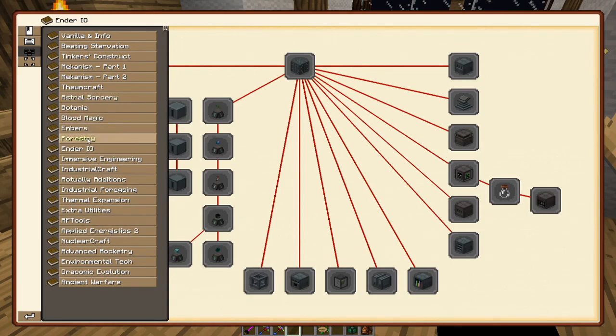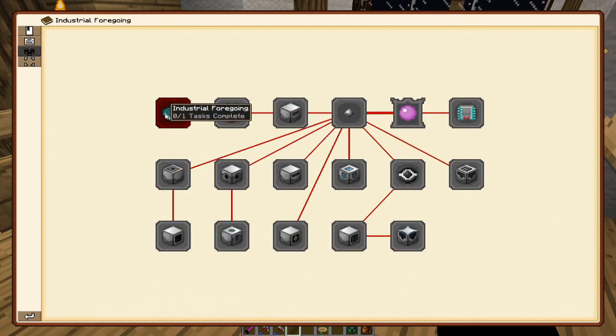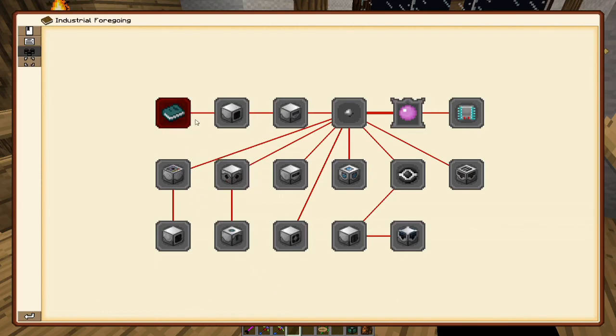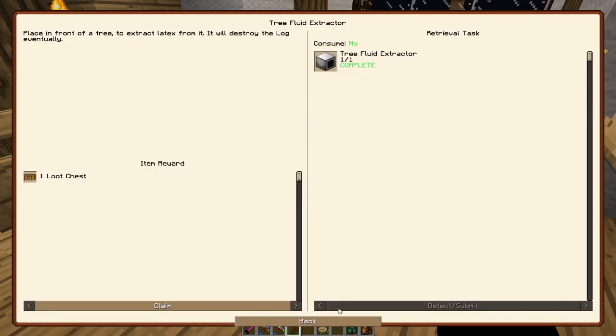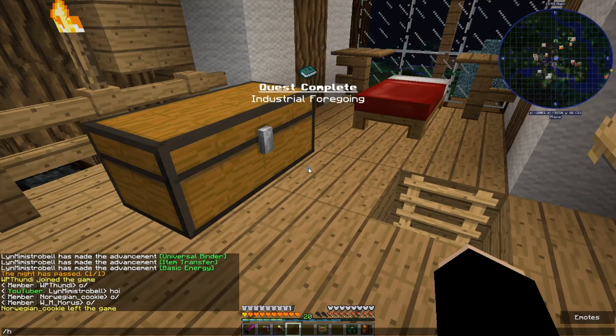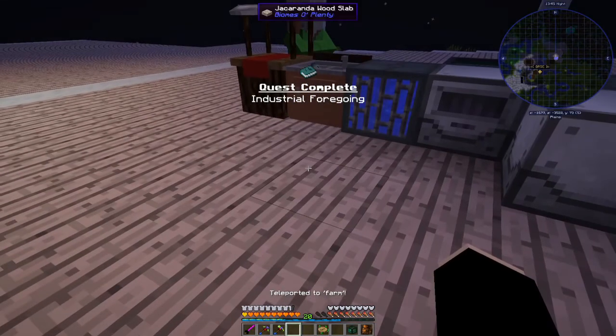Oh well, we'll see. Industrial Foregoing here. We should probably start it. Yeah, we're doing it. Give me the manual. Ah, we made this one. We do get some stuff here. Processing unit and rubber. All right, let's quickly grab the rubber.